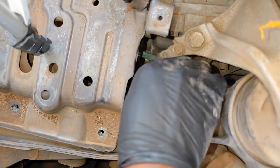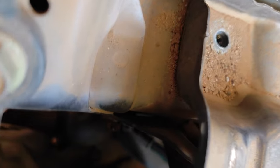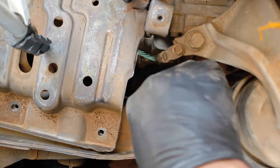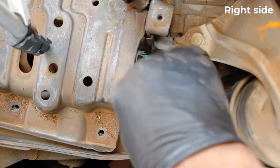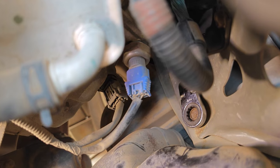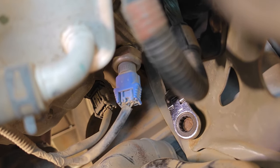This one that I'm loosening here is ground — also a 10 millimeter bolt. Once I take it out there are two more bolts to get to. For these two bolts they're about 12 millimeters and you don't really need to loosen them all the way; you just need to slacken them as the battery tray hooks into them. I'm able to reach them through the left side of the battery tray, and here's a shot of the next one which is difficult to show from up top, so I'm showing the bolt from beneath.